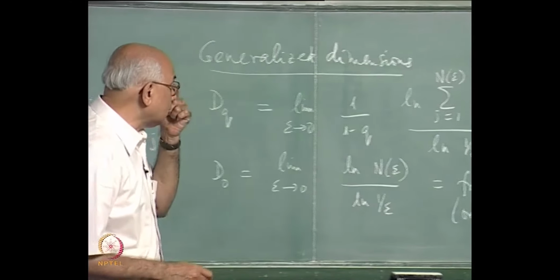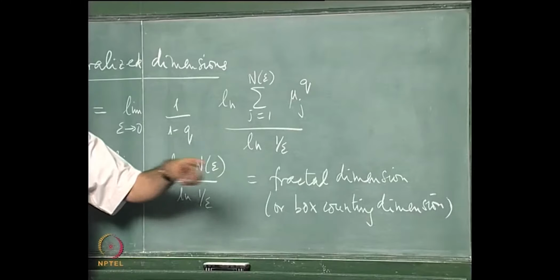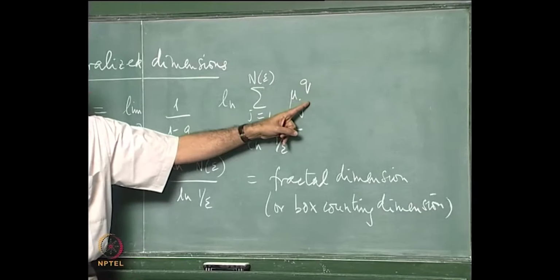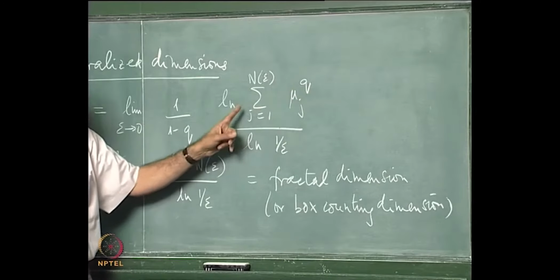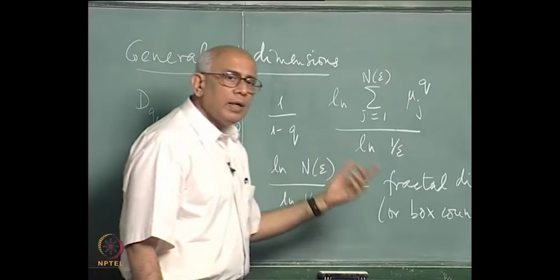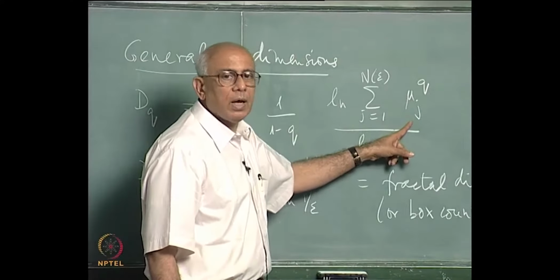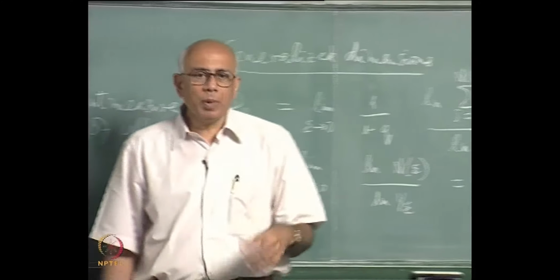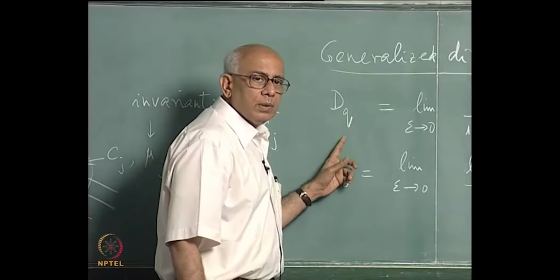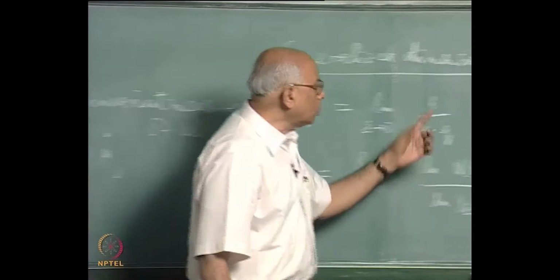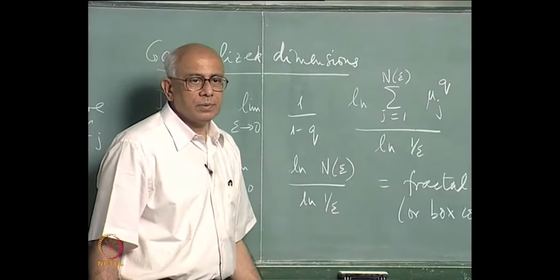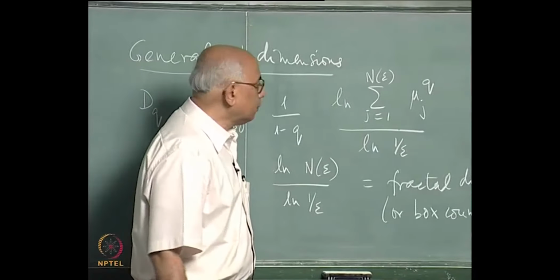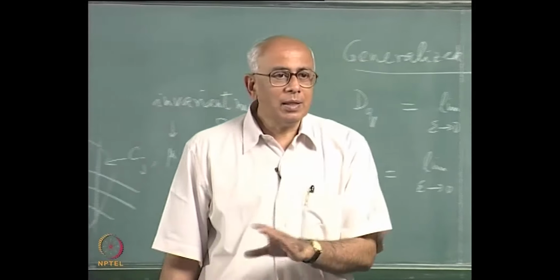But first I want you to notice the following fact, which I will come back to: if q is positive, then clearly this number dq is going to be dominated by those cells for which the mu j is large relative to those where it is small. In other words, when q is positive, dq will be heavily dominated by those cells which are visited very often. So the total fraction of time spent there will be larger, in other words mu j is larger for such cells. On the other hand, if q is negative, it is just the other way about.